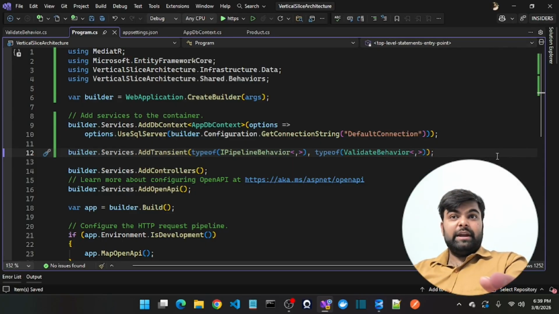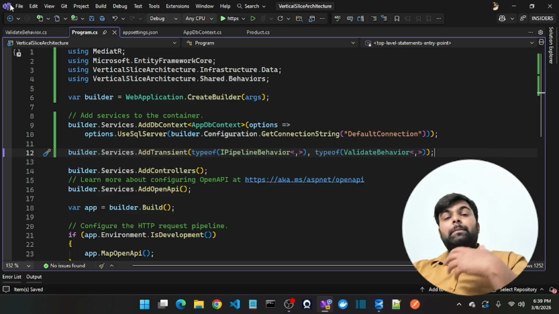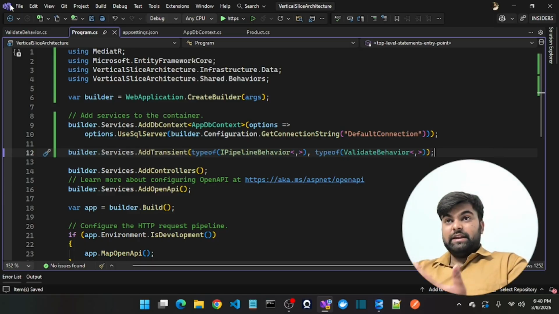So we have added the pipeline behavior for validation.